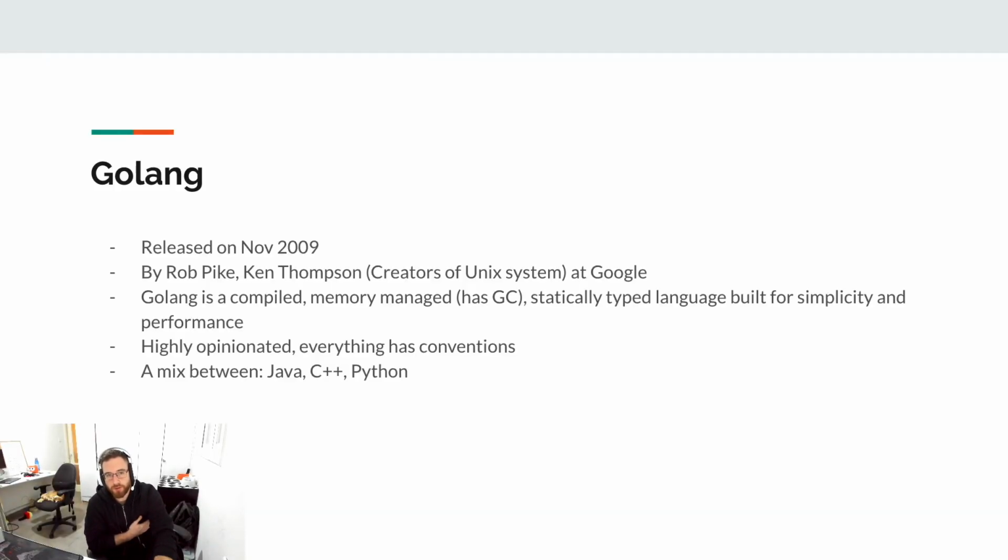It was released in 2009 by some guys at Google. These are, by the way, the same guys that are behind Unix, so there's some powerful people behind it. Go is a compiled language, which means it's not a scripted language, and it's also not a language that needs some kind of external dependencies to run on the operating system like Java or C Sharp. So in C Sharp you have MSIL that runs on the operating system, and without it you can't run any binary that was compiled from C Sharp, even though it's compiled.